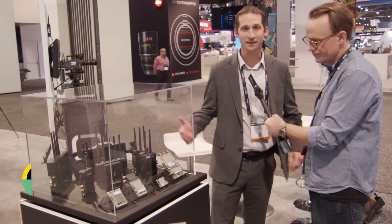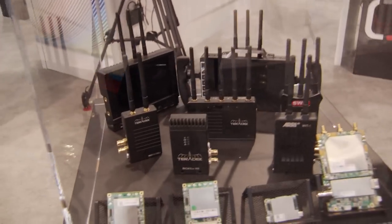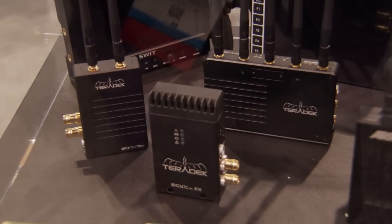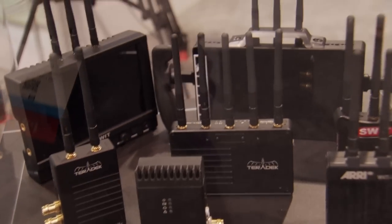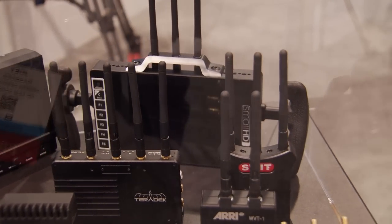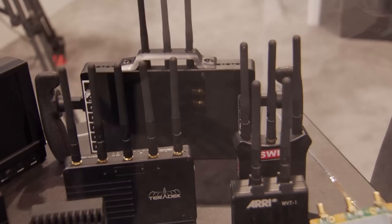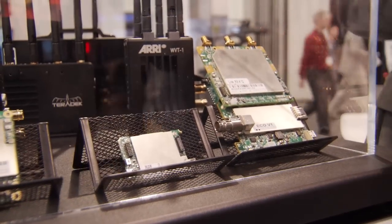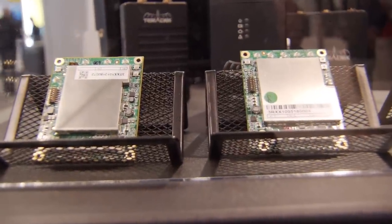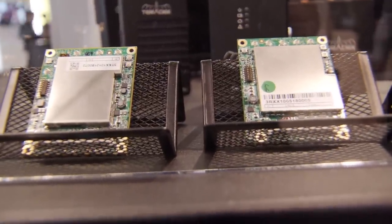So much is new for 2018. You've seen a lot of new products coming from the OEM that we are working with. To name just a few, there is a new series coming from Teradek — the XT and LT series. You can see them out there. A great new series with many new advantages coming from Teradek. And then you can see a new complete line from SmallHD integrating their receiver and transmitter into their amazing monitors. Everything now is integrated — you don't have to carry too much equipment on your camera. And on the left side you can see new models that will come later to the market, which incorporate our 4K chipset.